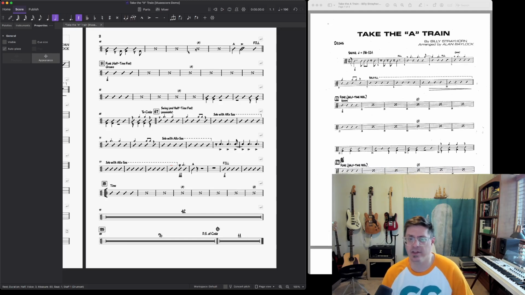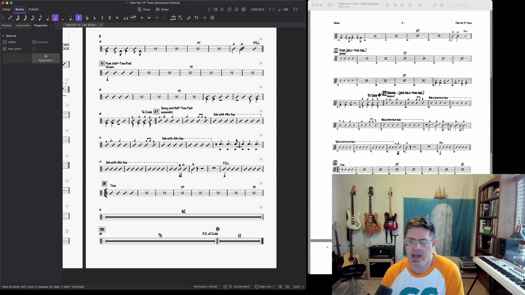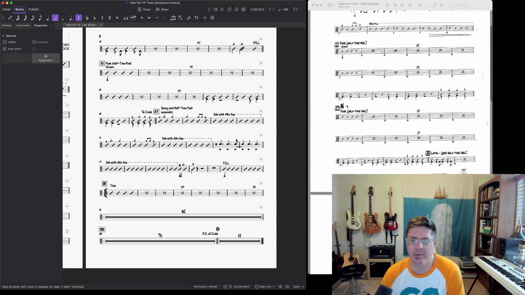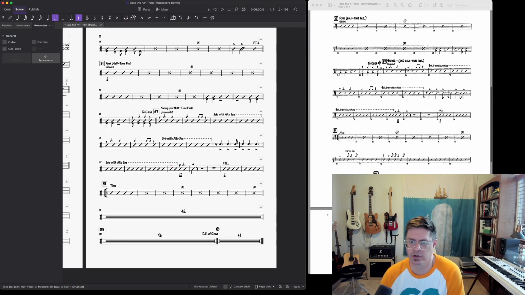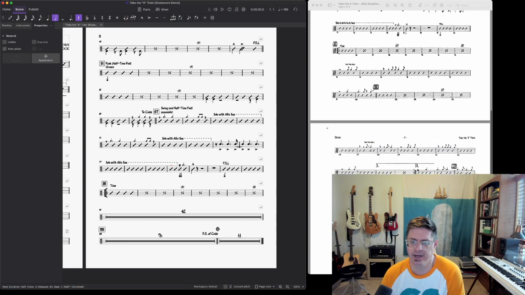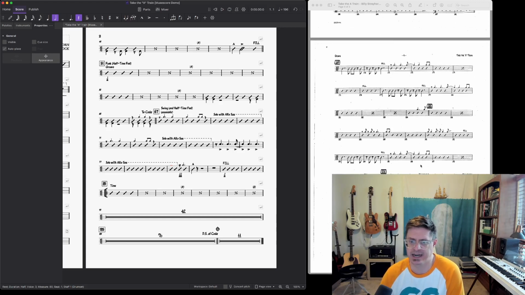I'll be grading you on the following. The notation should look good. Your kick drum part should have the rests formatted properly. I want to make sure I see my little fours hiding over these notes so it's really, really clear where the phrasing is. I want to see you take the time to fix the formatting on this and on the 2 coda so that everything looks nice and clean. And I want to see the entire piece laid out properly.